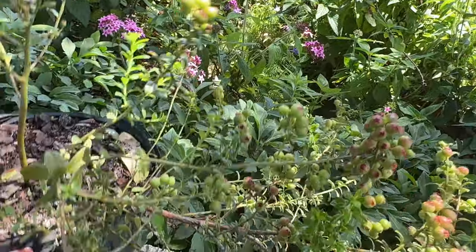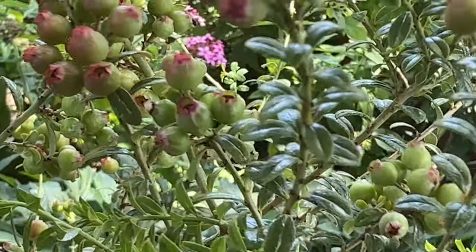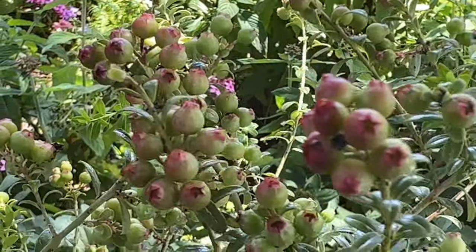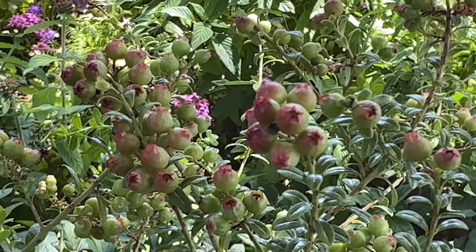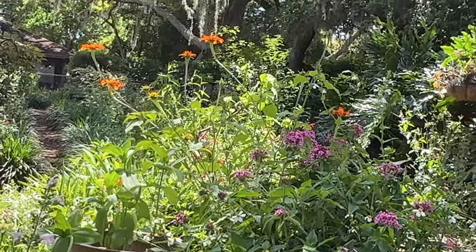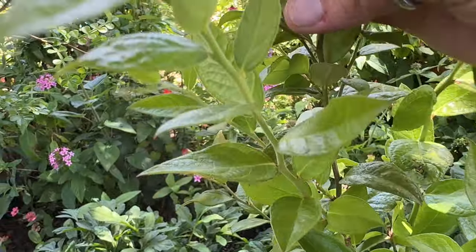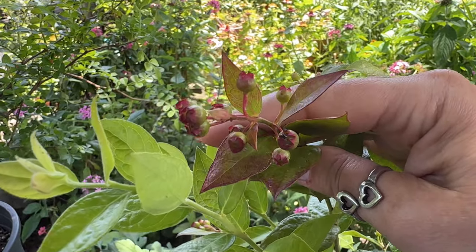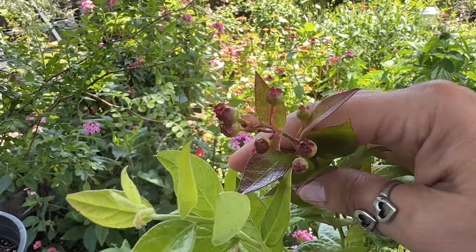Look at the coloring, it's gorgeous. And the blueberries are edible too, so it's a fabulous addition to the butterfly garden — that's also a bird garden and a pollinator garden and anyone else who wants to live here. While we're talking blueberries, this is a highbush blueberry, another native. I bought it for the same reason — for the birds. This one gets a little bit bigger; it can be 8 to 12 feet and it likes part shade.